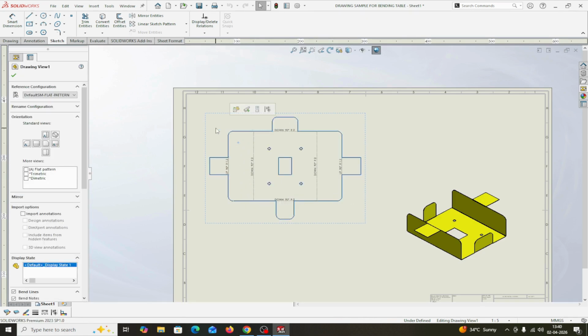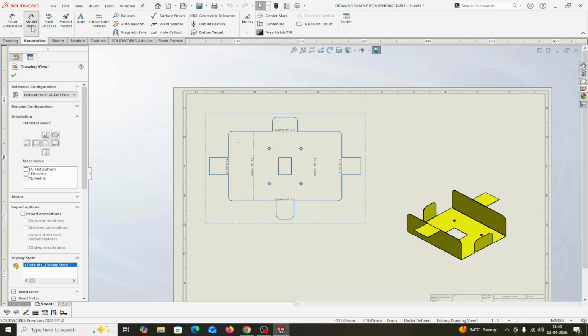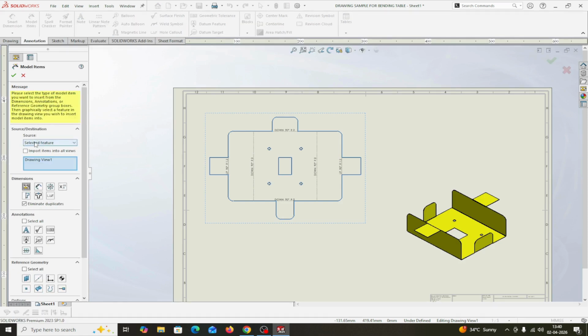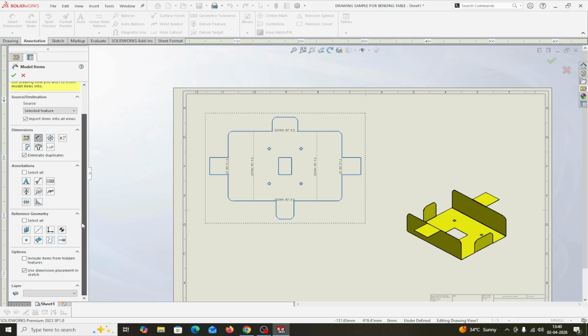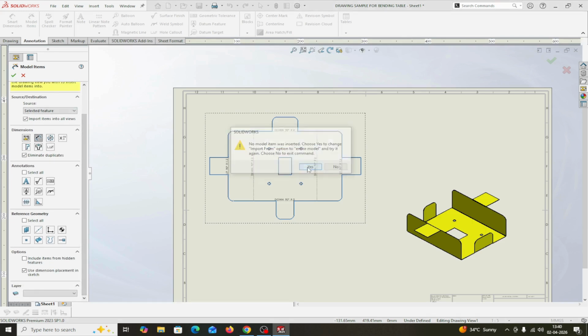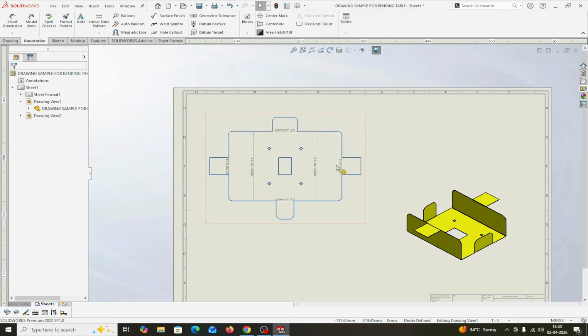Select the view, go to Annotation and Model Items, source selected feature, import items into all views. Click here, and this one, mark for the drawing, not mark for the drawing. Select both the things. Okay, and click this one, and yes, this one.